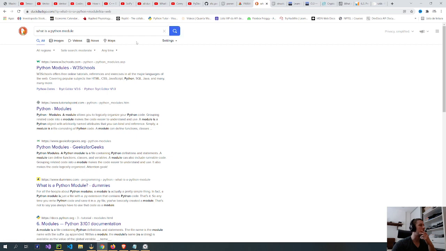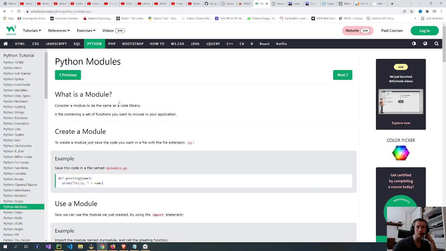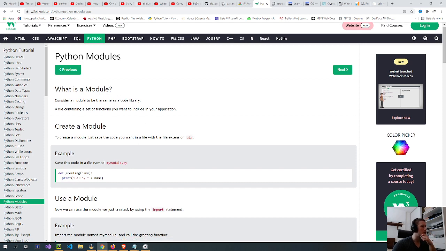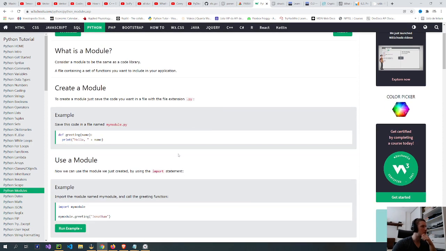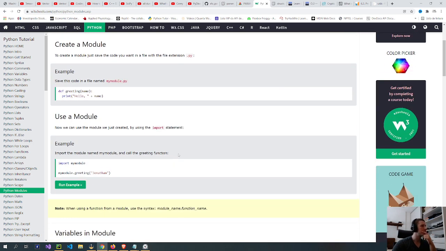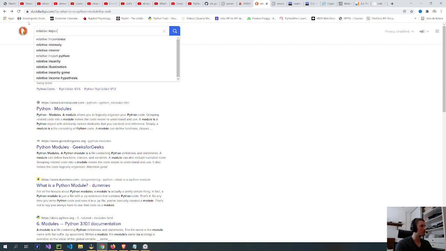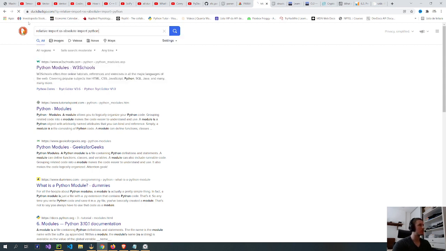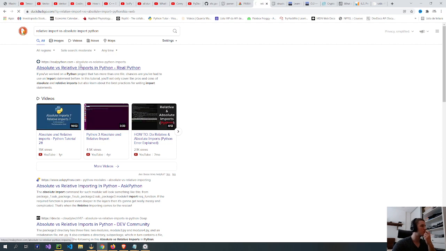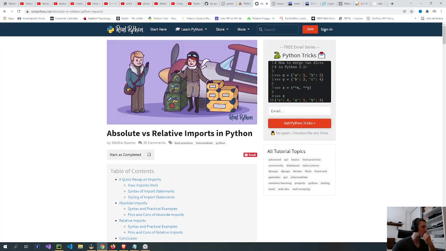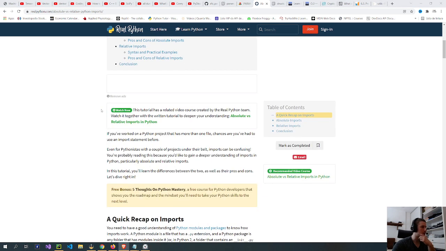What's the difference between a module and a library? It should be the same as a code library, a file containing a set of functions which include in your applications. So this probably will answer my questions.